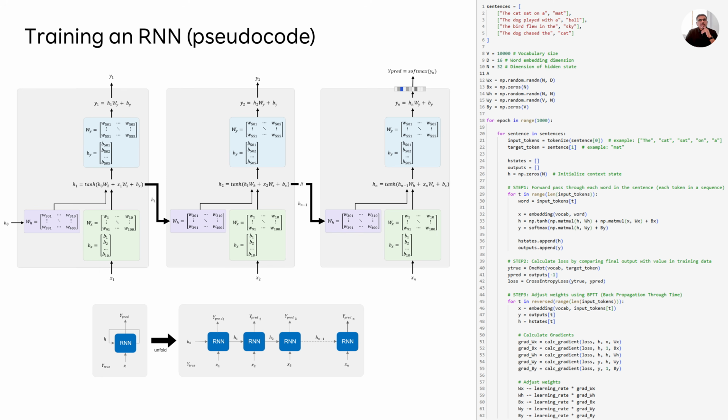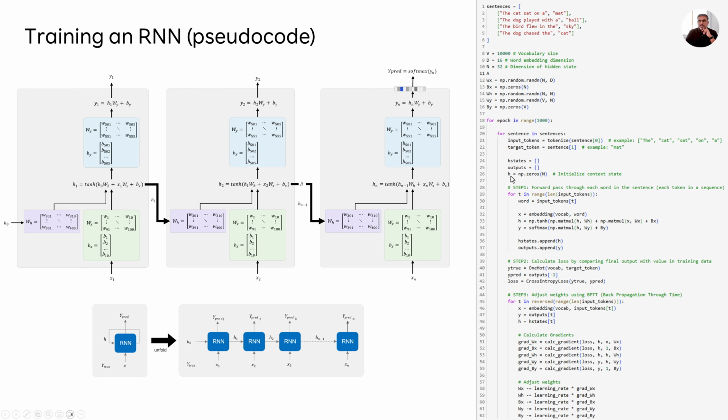Now, across multiple training runs, I'm doing it 1,000 times. I pick up the first sentence of my training data set, "the cat sat on a". I'm supposed to first create a sequence. In text, it's very easy to create a sequence because all I need to do is tokenize it. So "the cat sat on a" becomes a list of 5 tokens: the, cat, sat, on, a. That becomes my input tokens, and my prediction y true value is "mat", and that's what I need to train my neural network to predict.